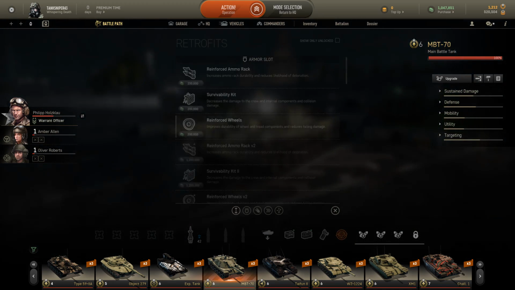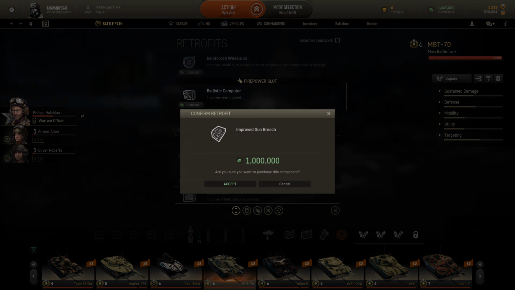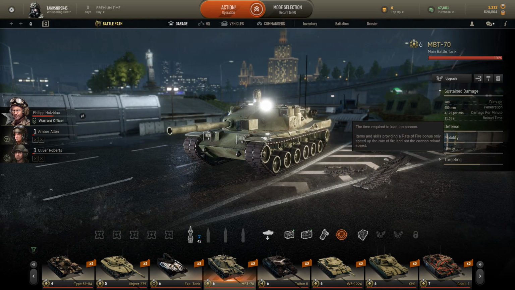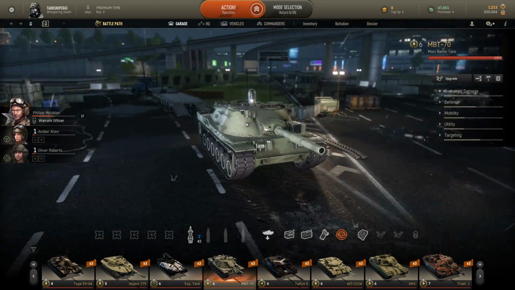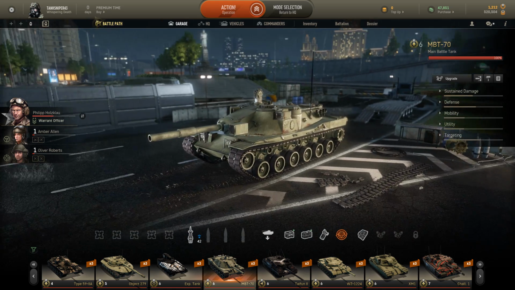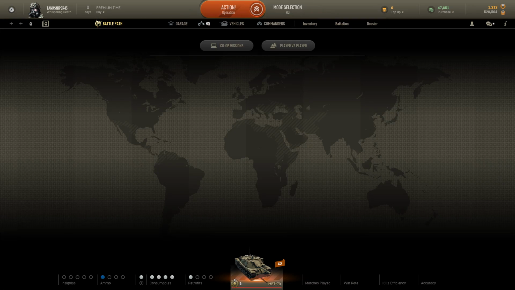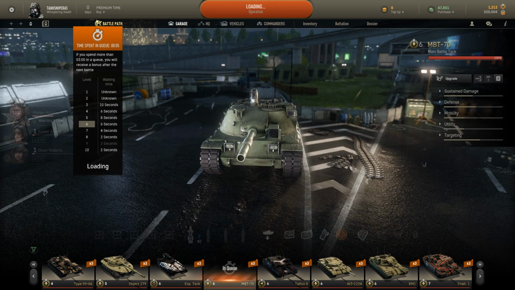And we are actually going to put on increased rate of fire. So if we stick that on, that should boost us to 4,100 damage per minute. So why don't we take this lumbering beast of a tank out and play. So let's select this and see if we get into battle.